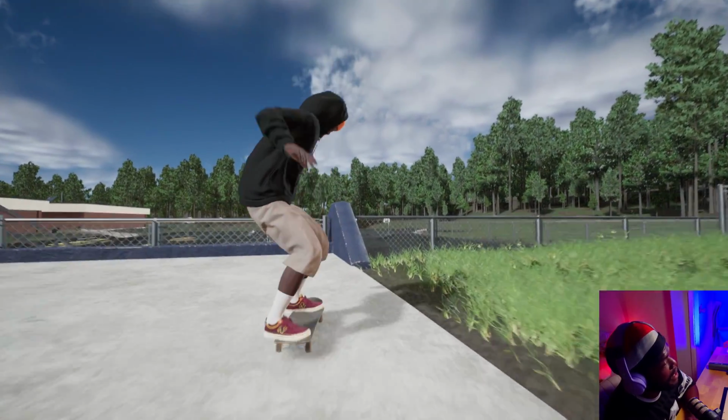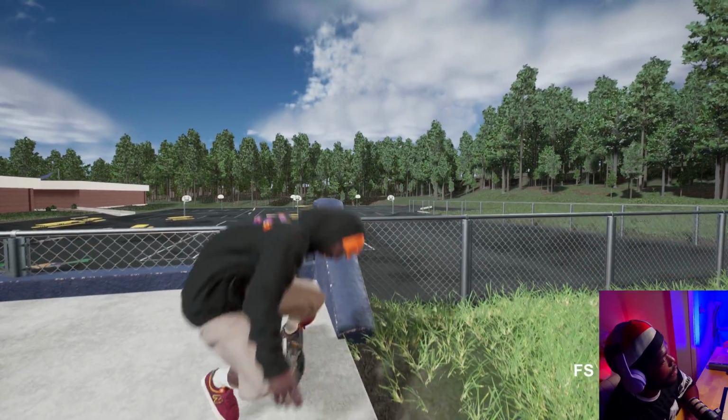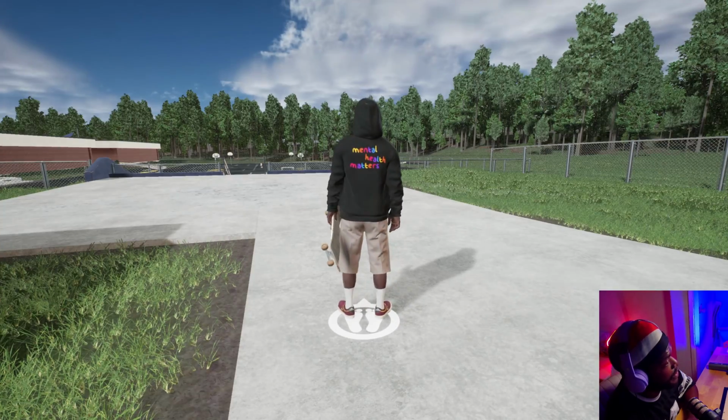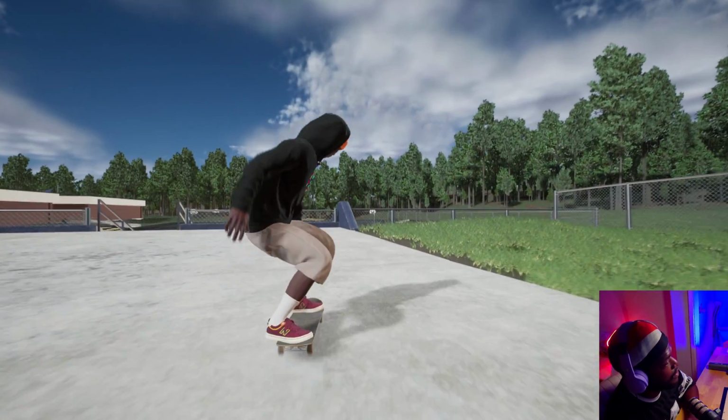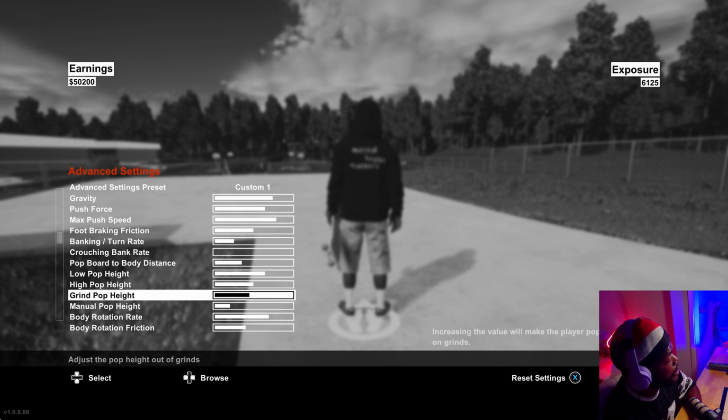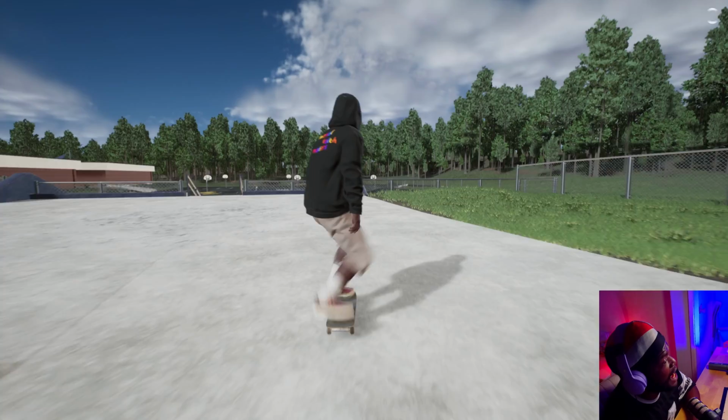Don't allow him to bend all the way down. The high pop high controls how high your player pops when you bend all the way down for the ollie like that. The way I play Session, I like to do a lot of grind tricks kind of on the technical side, so I like my low pop to be kind of high so I can get into those higher ledges with ease.